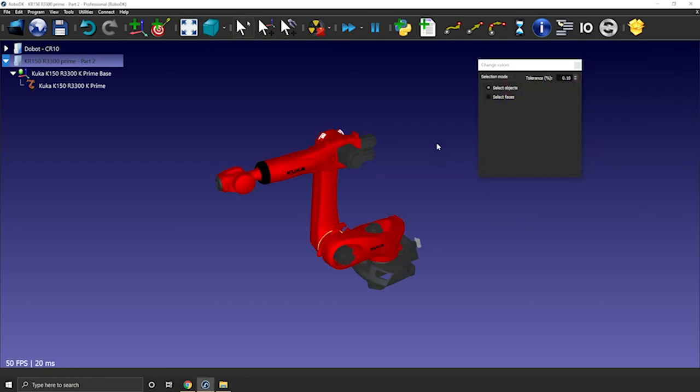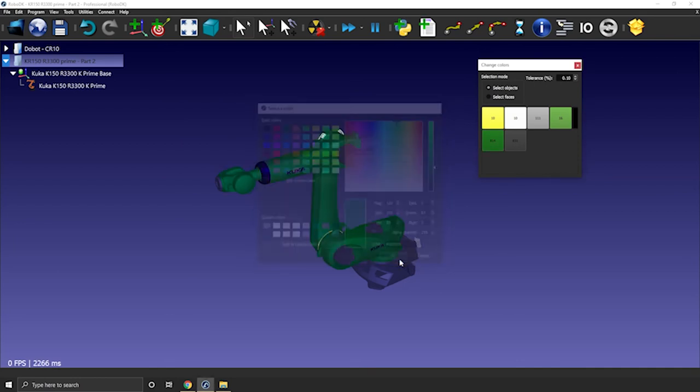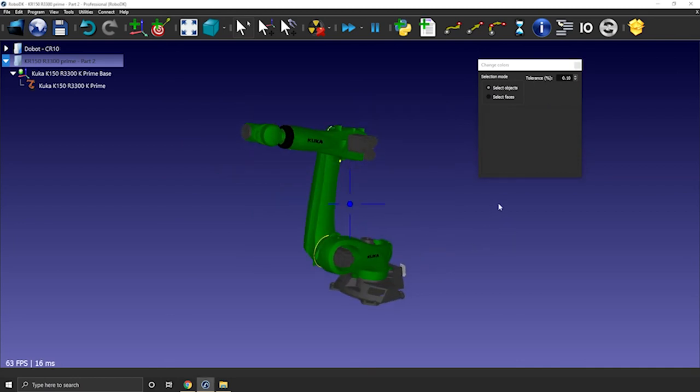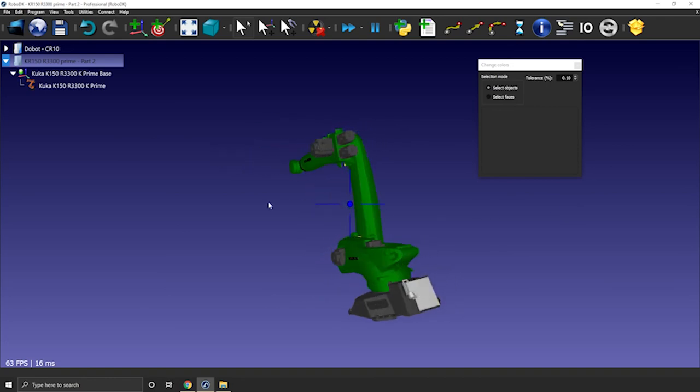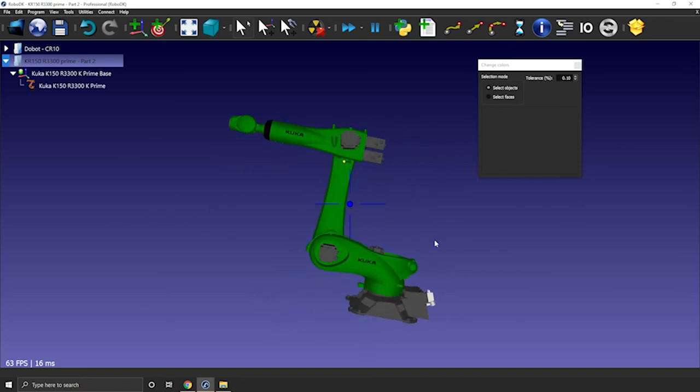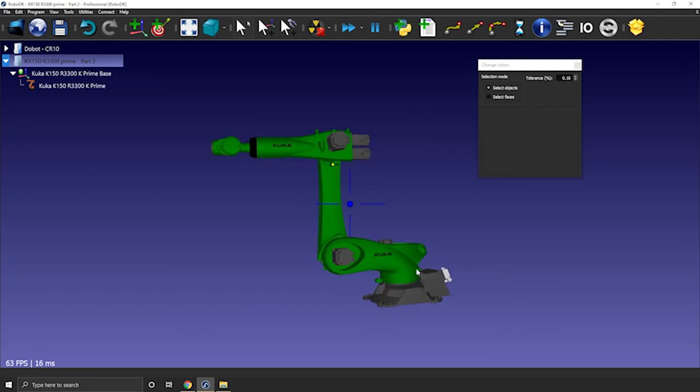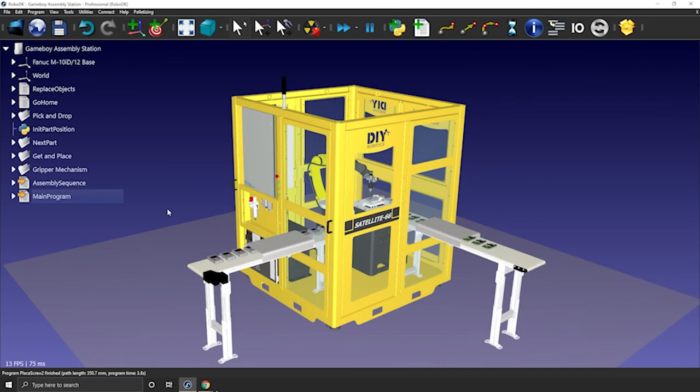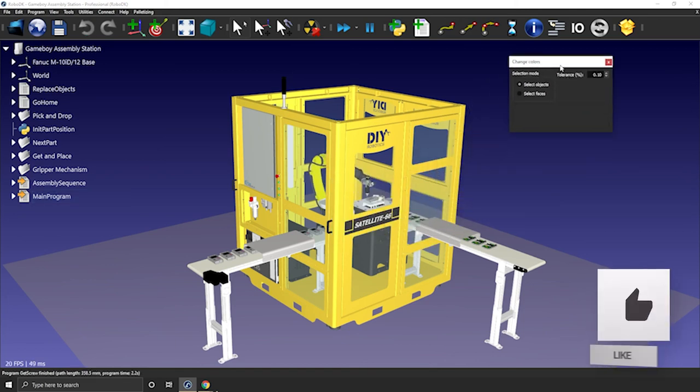That looks great. Or we could go for green. That also looks pretty cool. So this way you can really have a robot that fits your branding properly. As you can see, it's that easy to customize a robot, so I think it's pretty cool. So that you know, this technique also applies to any other object you imported in your station.